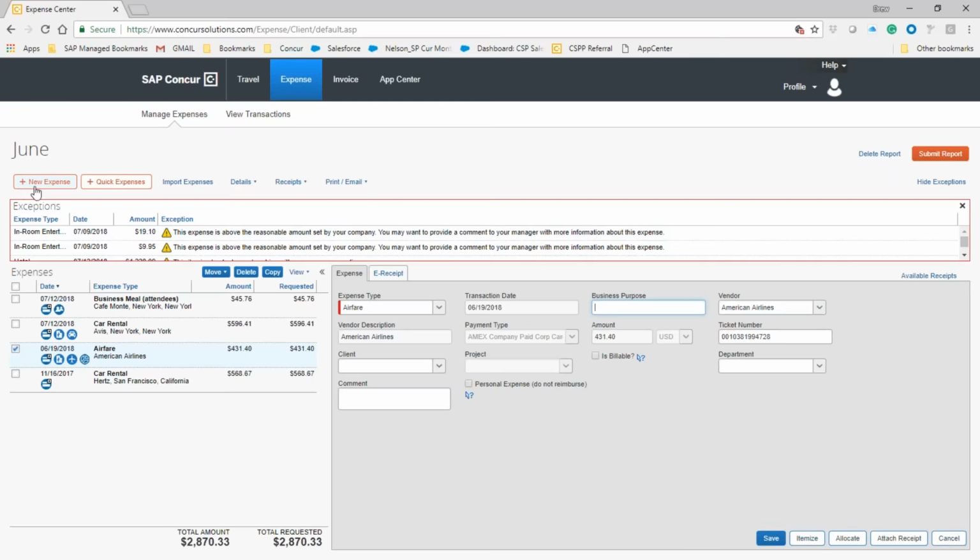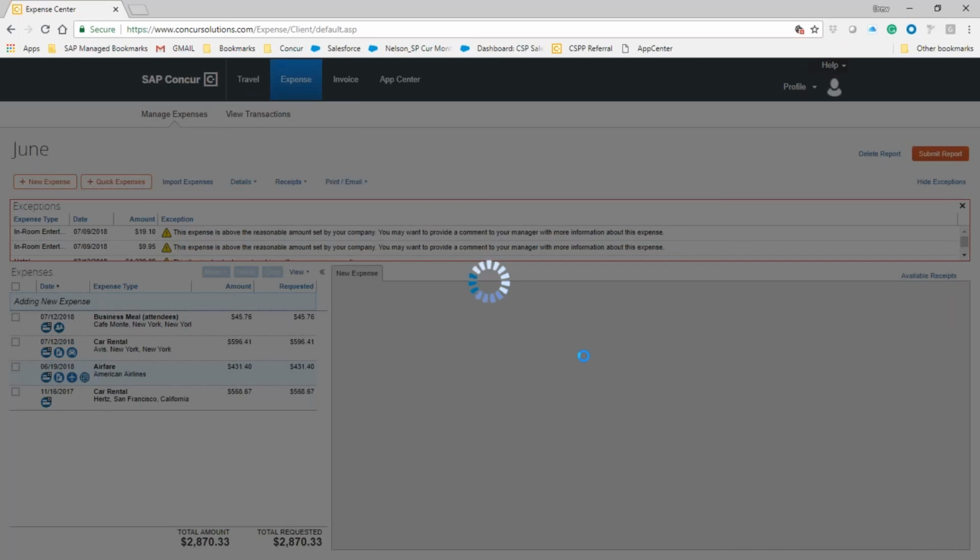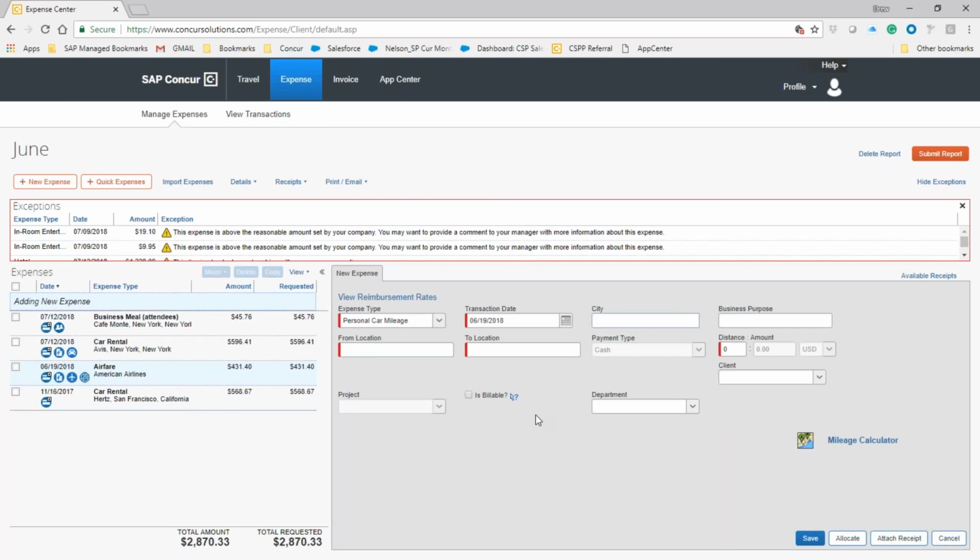One of the other ones we commonly see, that I'll show you quickly, is on the mileage side. We find that a lot of organizations are reimbursing for mileage. We have a couple of different ways to do that. One, we can do it via the mobile app using GPS. As they start their drive, they click start, and it captures all of those miles and puts them directly on the expense report.